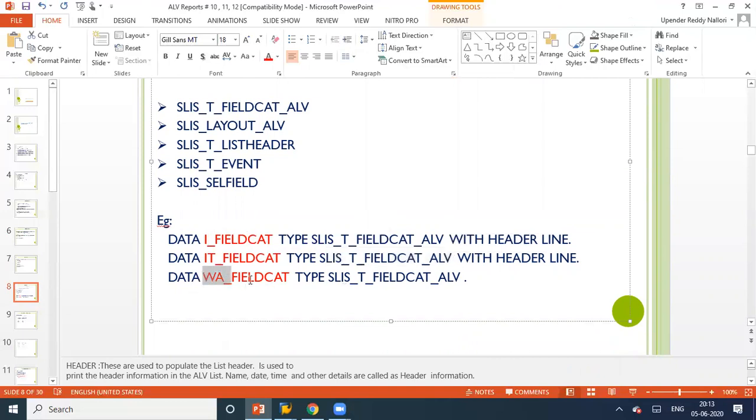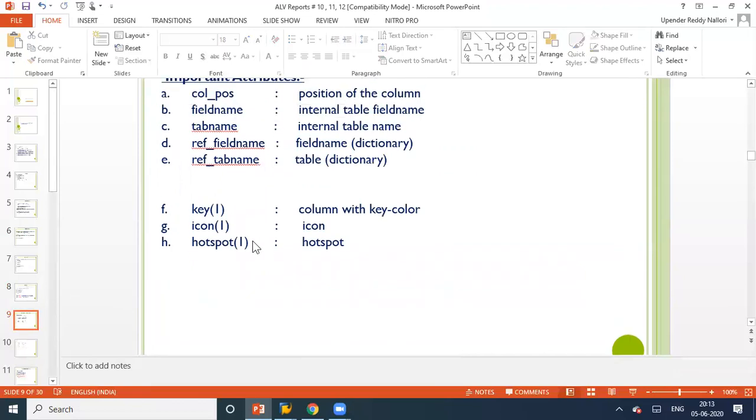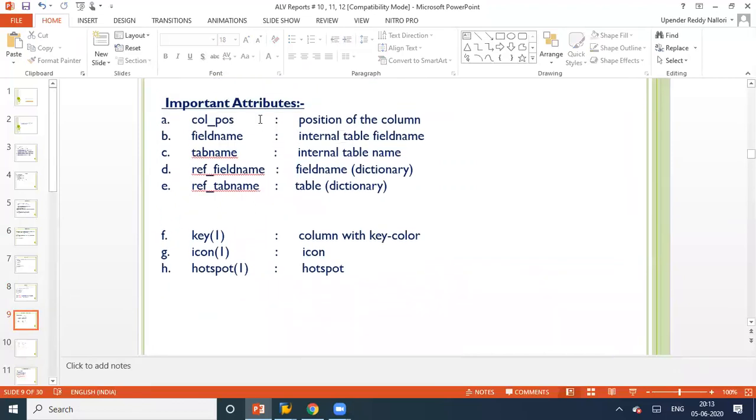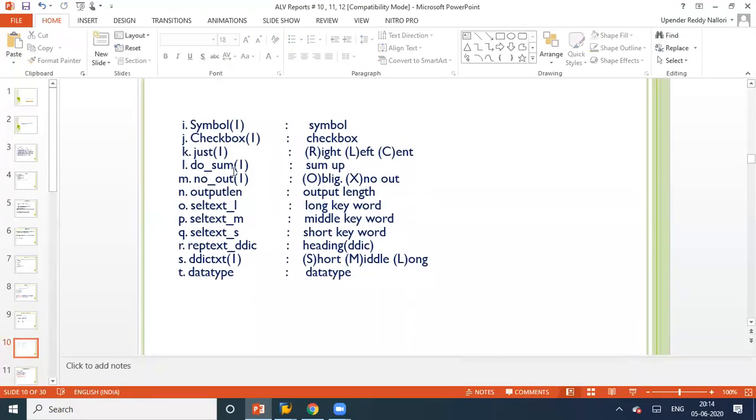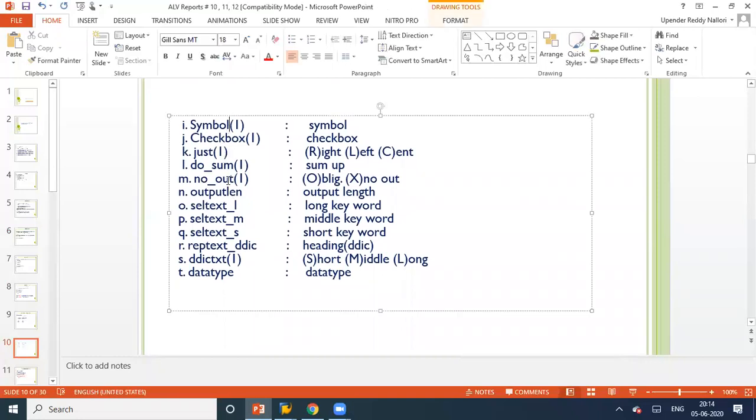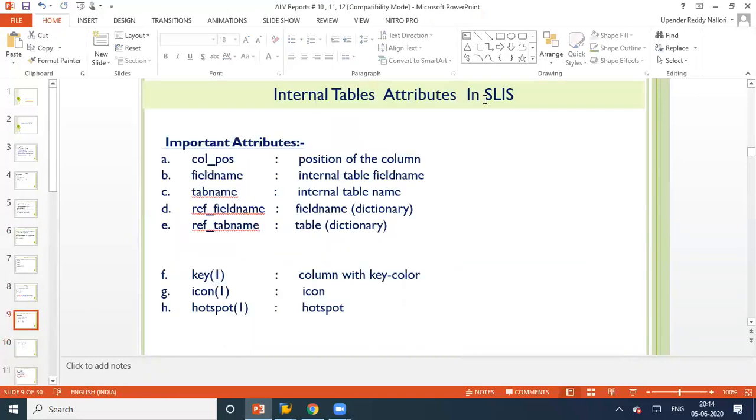Let's say you wanted to create a work area, right? SLIS_T_FIELDCAT_ALV work area, have to create it. So what you understood here is we wanted to create one internal table and work area for the field catalog to display the output. When I open this list, there are important attributes we specify, at least a minimum of 4 or 5 fields required. That's column position, field name, table name, then reference field, reference table, key, hotspot, plenty of options here. But we just give what is needed, no need to memorize anything here. Everything you'll get in a list.